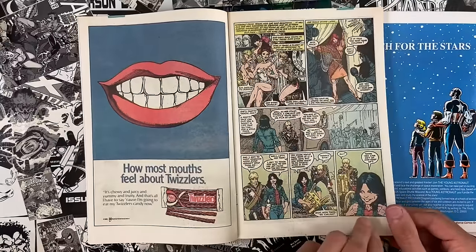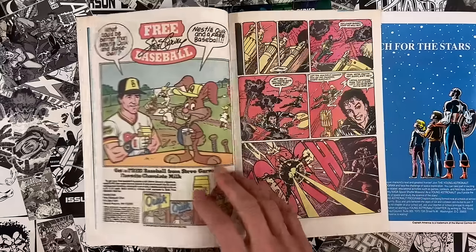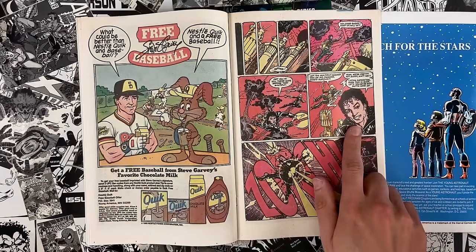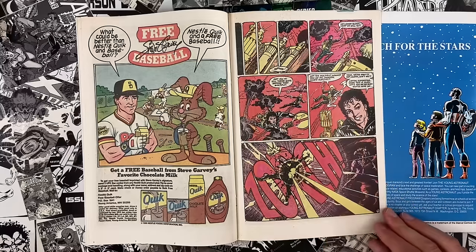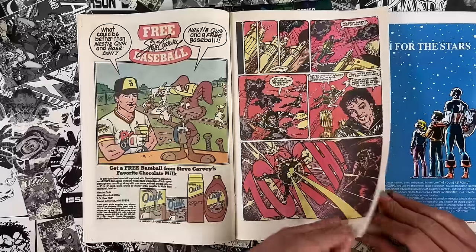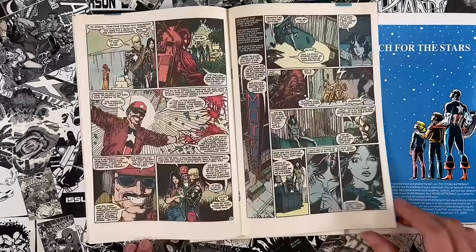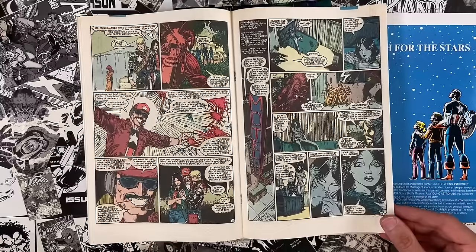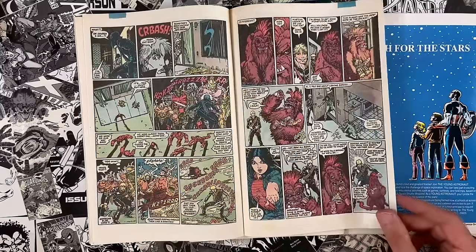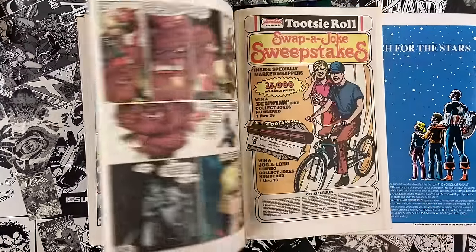I kind of miss the days of stuffing the crowd scenes with Easter eggs. When you see a face like that, it makes you think that's probably based off of somebody. Almost looks like Michael Jackson — that's who I thought of. I don't think Michael Jackson looked like that at the time though. This would be a great Artist's Edition. I think so too. Did they make a Micronauts Artist's Edition? I think I saw that. Which is incredible — that they were able to corral all 12 issues or whatever they got together.